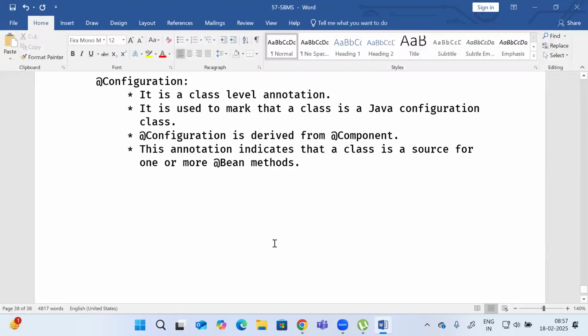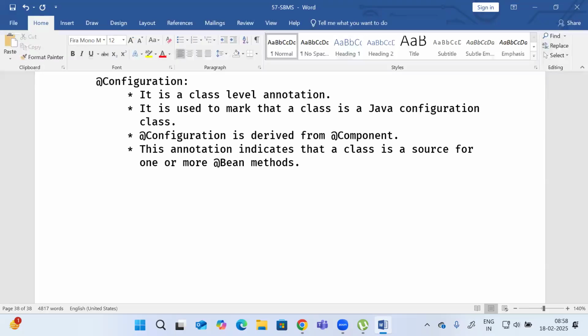What does that mean? Source means available inside the class; the source is the code inside the configuration class, the bean methods. @Bean means bean methods, right? Very good. This annotation indicates that a class is a source for one or more bean methods.